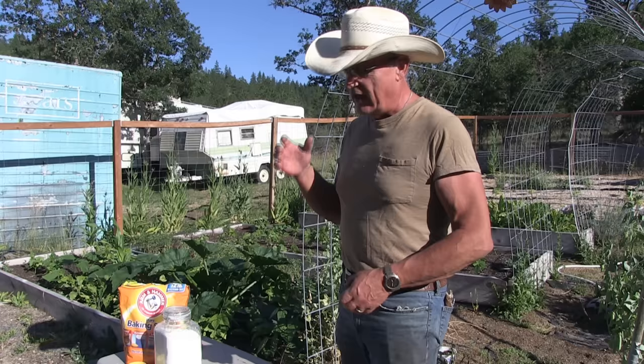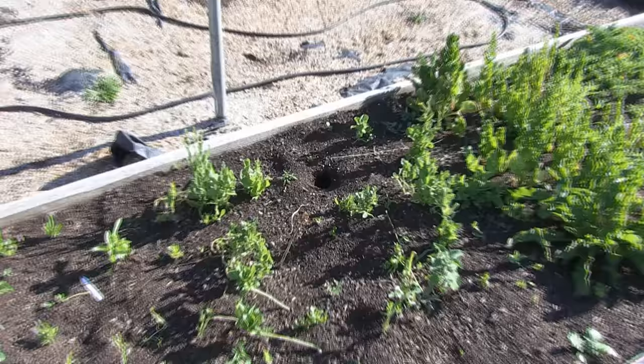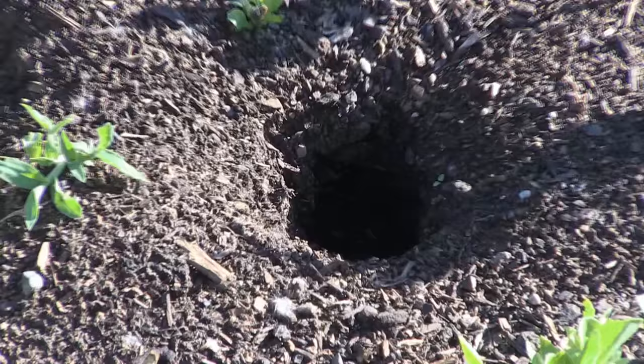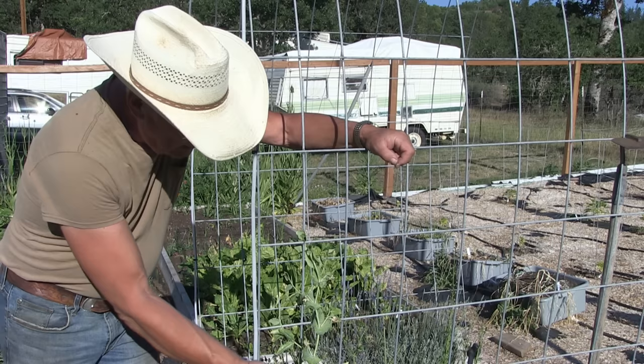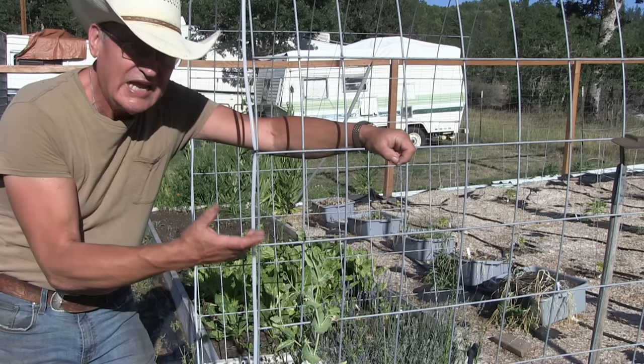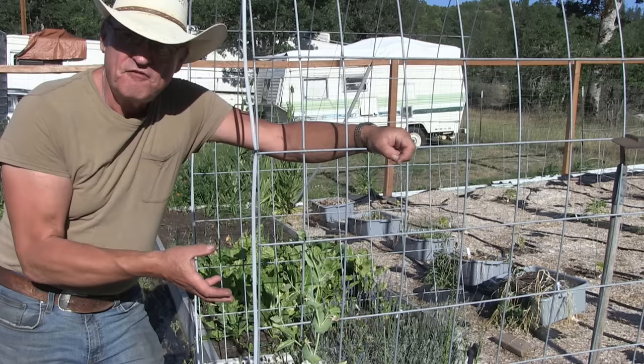I have a problem. My problem is a rodent is devastating my garden crop. Let me show you. Here is my lettuce bed, and there is a rodent hole. Now, not only is the creature eating my lettuce, it also ate all the peas off of this pea vine, which was a special pea. It was the last one and the only one I got to grow, and I was using it for a seed crop. It was the purple pod pea, which was a gift from a friend in Canada. So I now have zero pea pods.